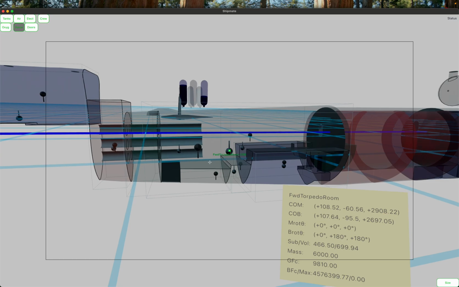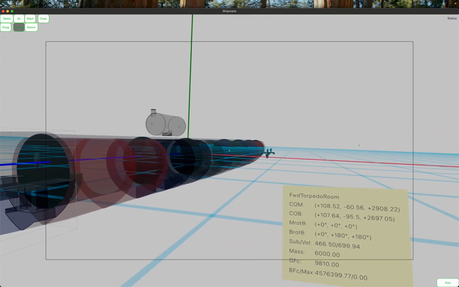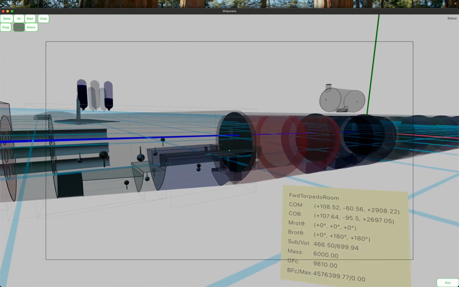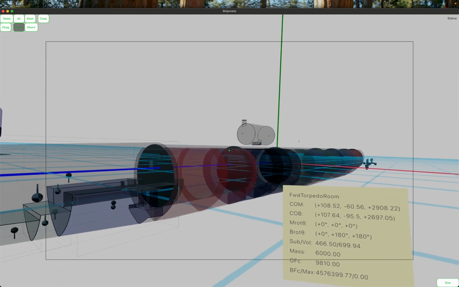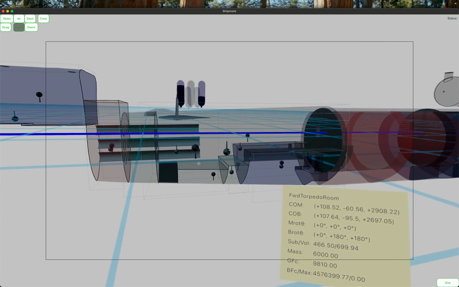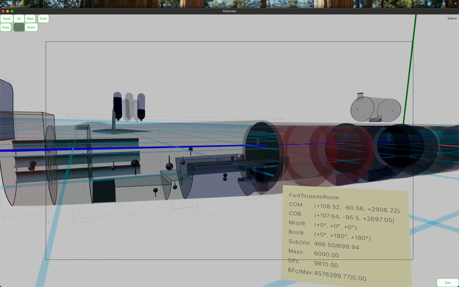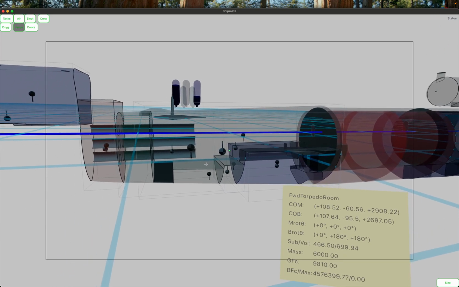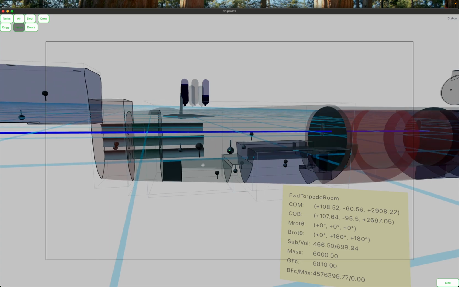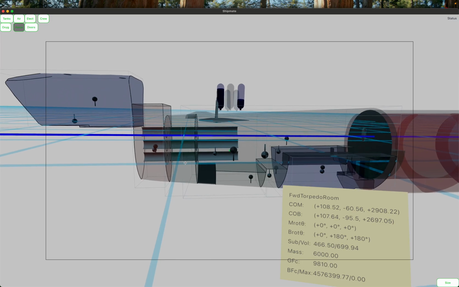Like this one represents the forward torpedo room, and each compartment will have the same representative buoyancy mark. In general all these marks will be summed up and will influence the real position in the water, like yaw, pitching, and depth.